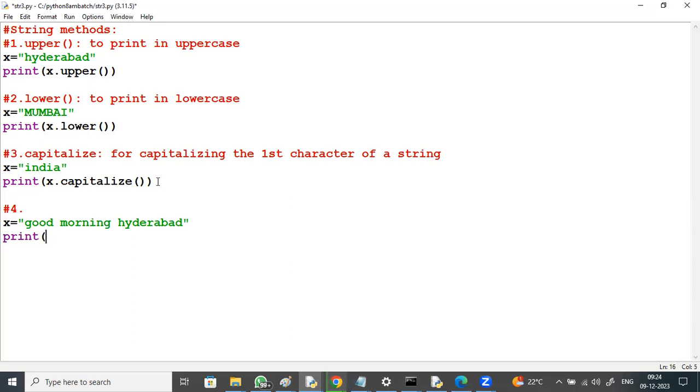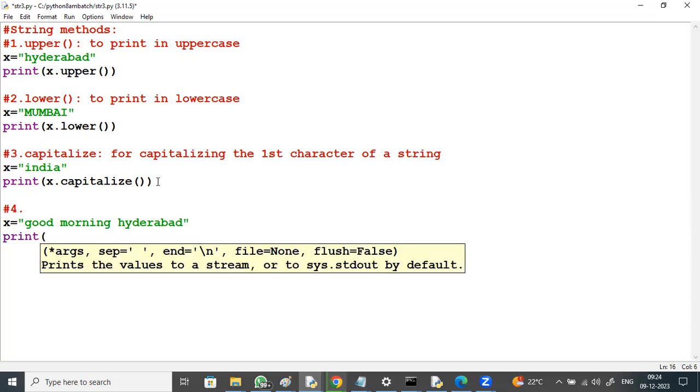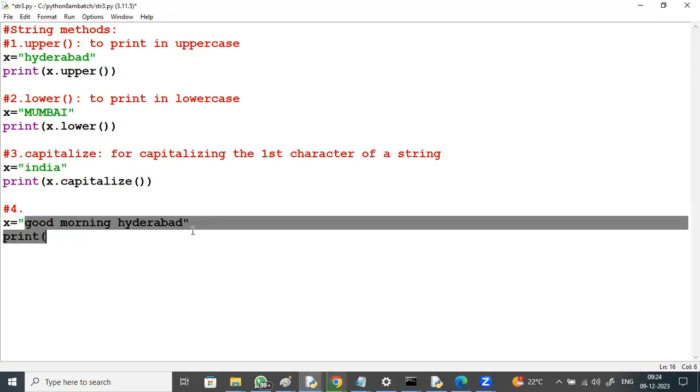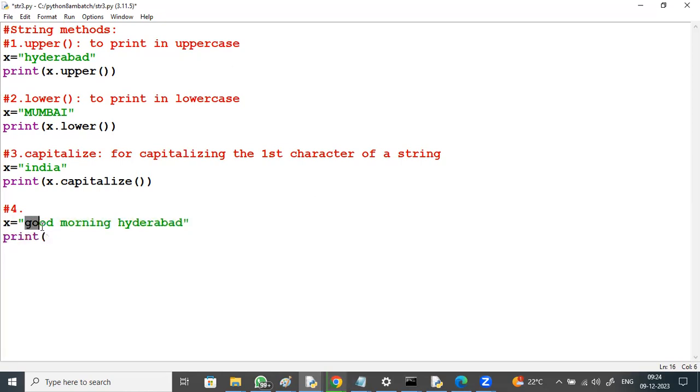Now here, how many words are there? 3 words, right? Every word's first character in the uppercase, remaining all in the lowercase. So what do I need to use?